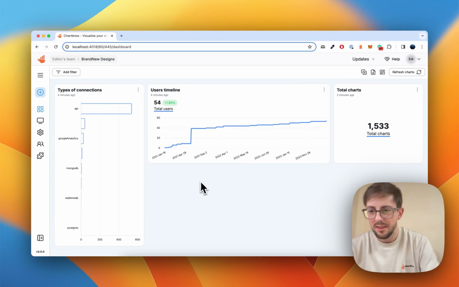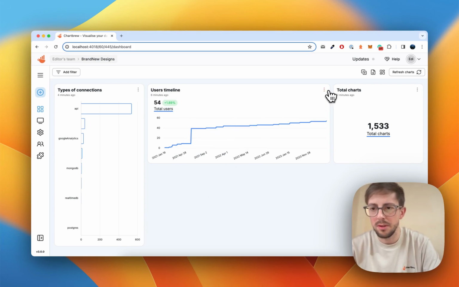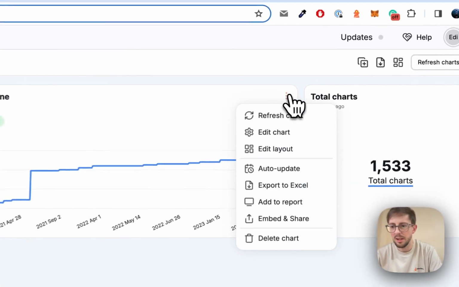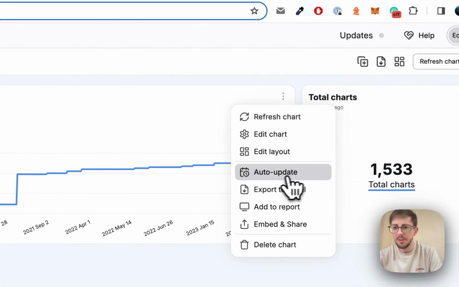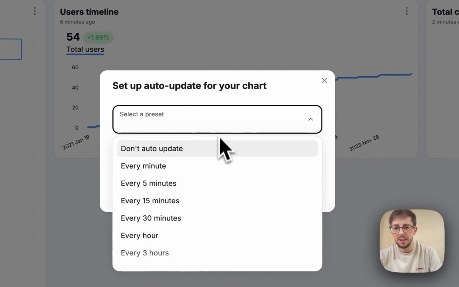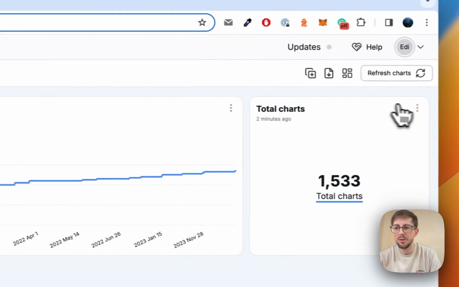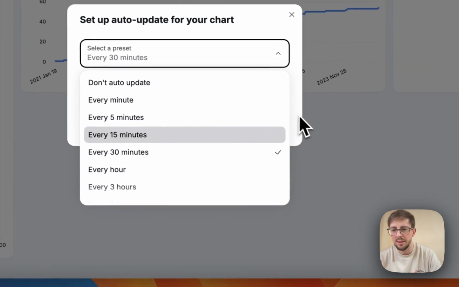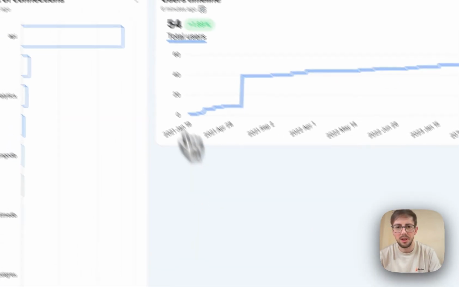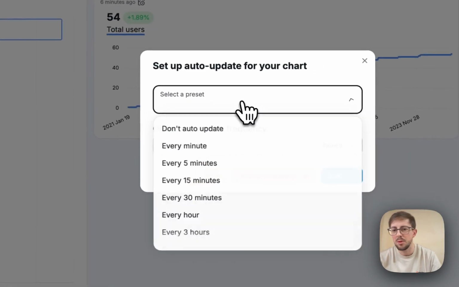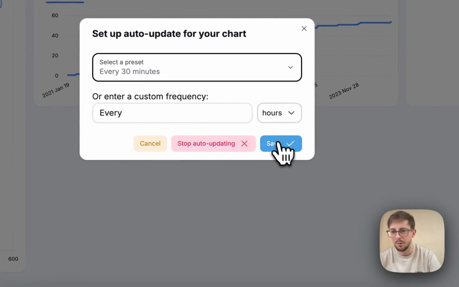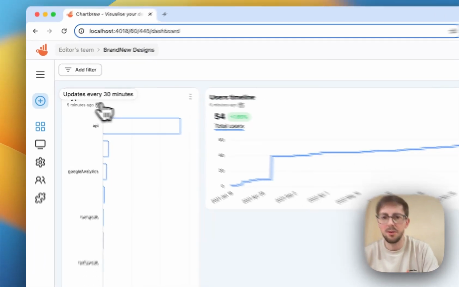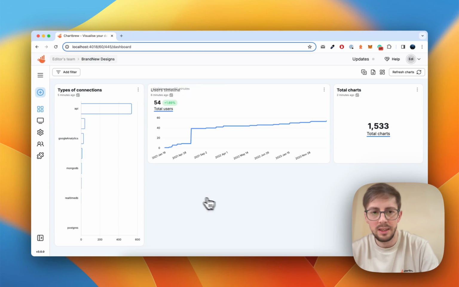Yeah, that looks good. Some other things that you want to do straight after setting up your dashboard is maybe you want to set up the auto update for each chart. So Chartbrew can update your charts automatically. If you click on the auto update option, you can, for example, select this every 30 minutes, update this chart. And then Chartbrew will go ahead and automatically query your data source to keep your charts up to date. And this is very useful if you embed your dashboard somewhere. Then your charts are always kept up to date for the users that you plan on seeing these charts. So now all these charts will update every 30 minutes.